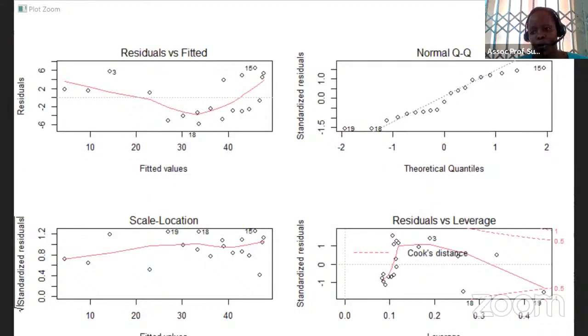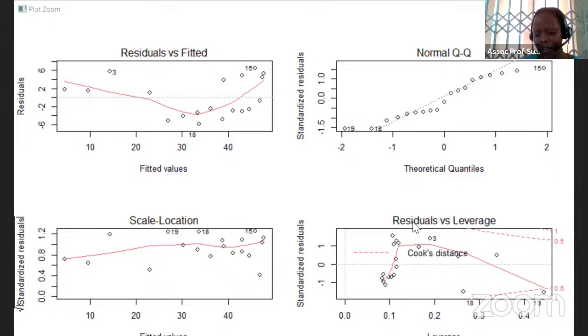So these are the residual plots for our model with a quadratic term. And you can see that now it's a random scatter of points compared to the one we had, where it was showing that the linear model doesn't suit the data and the residuals were increasing with fitted values. Then when we look at the normal probability plot, not very good though, but most of the values are not very far from the dotted line.